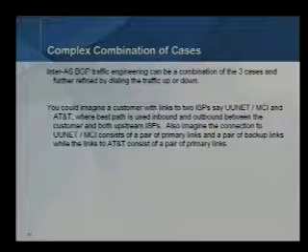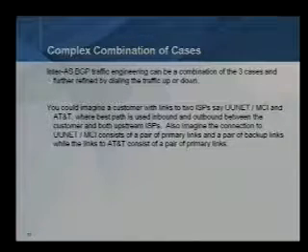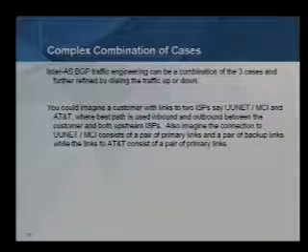The final point I wanted to drive home is that it's not just primary backup, load shared, and best, but you can have very interesting combinations of the two. In this case, imagine you have a customer who has connectivity to two ISPs, say UUNET and AT&T, and the customer wants to use best path, meaning a source customer who's closer to UUNET should come across the UUNET links, a customer who's closer to AT&T should come across the AT&T links.